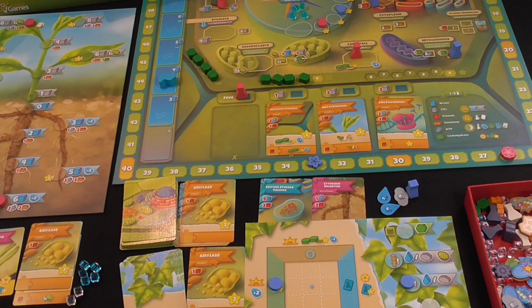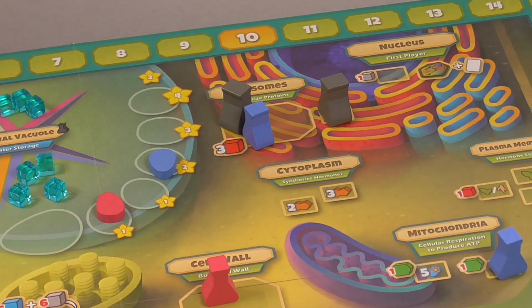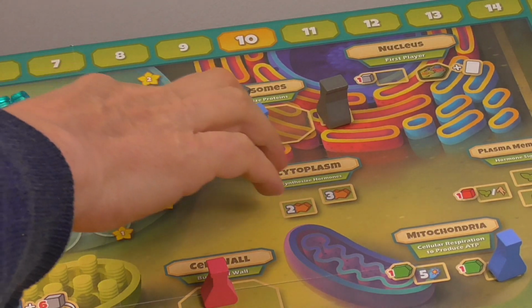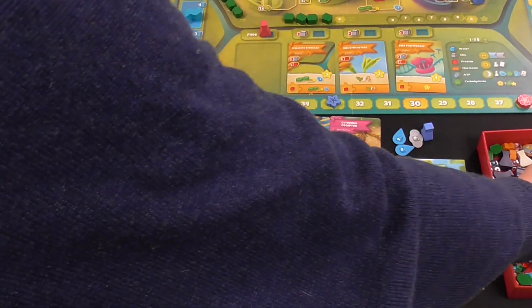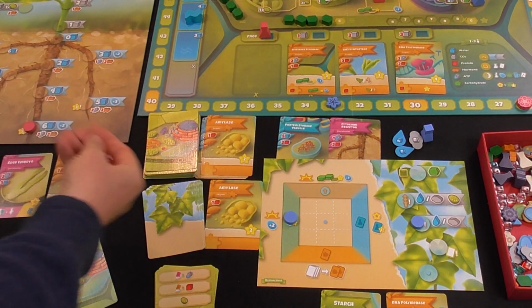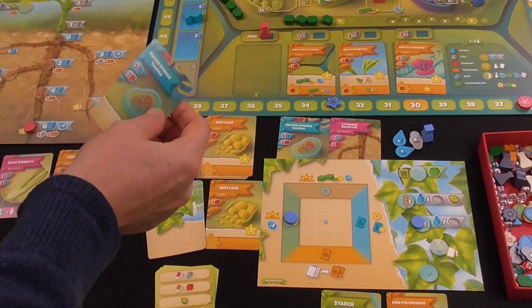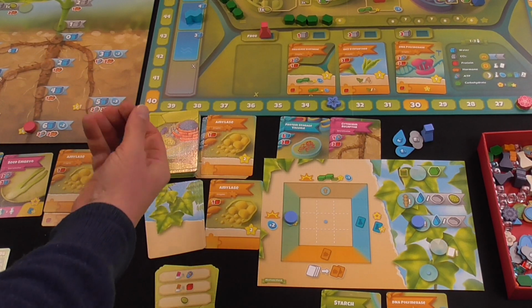And then I want to grab protein. Yeah, I'm going up here. I was tempted by the nucleus and grabbing first player, but I think I'm going to do this. Grab 3 protein, 1, 2, 3. It's not a bad function. Then I can play the PSV, costs 5 water and 2 protein, which I have.